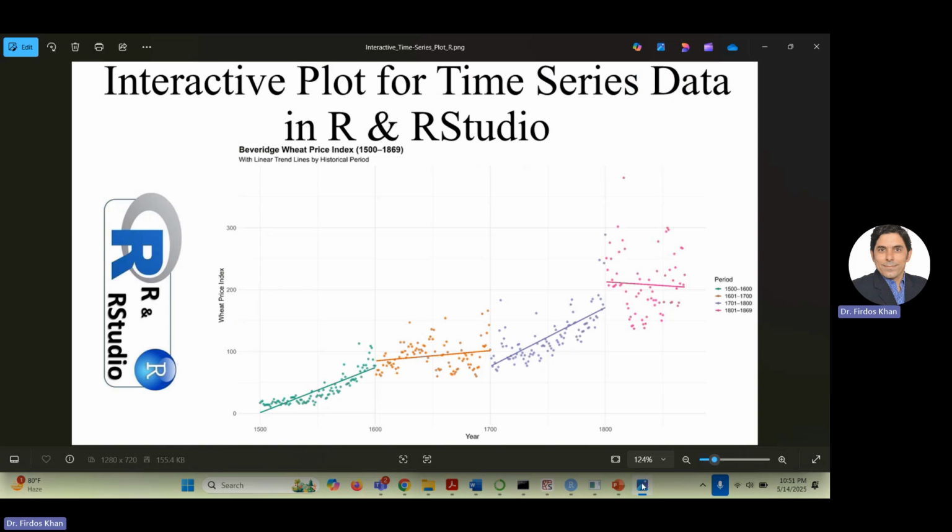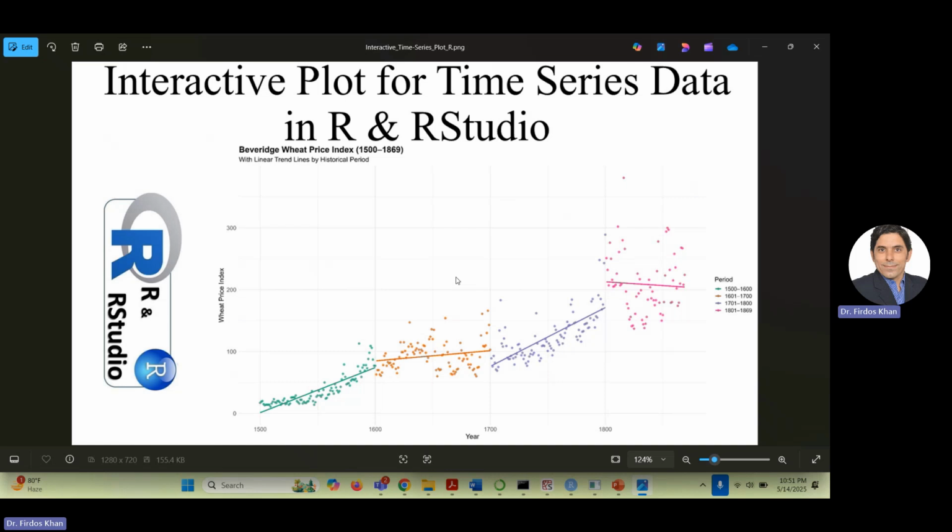So that's the definition of what is meant by interactive plot. And this is for time series data, so we are talking about interactive plot for time series data in RStudio. So this is just about the theory, or you can say what is meant by interactive plot with the example of this data.